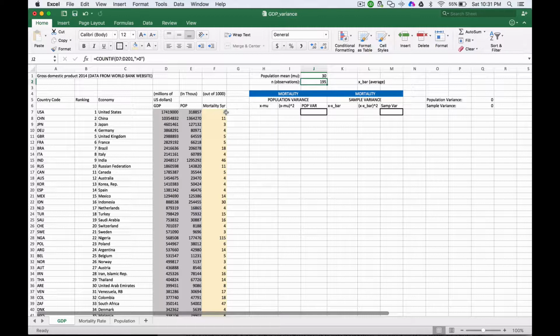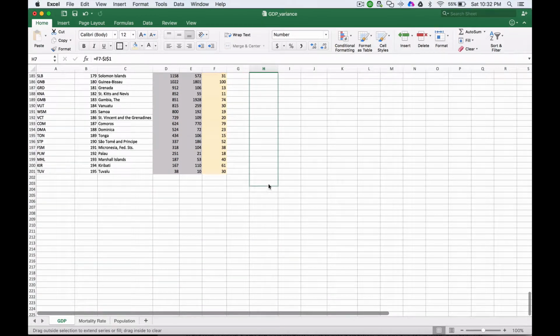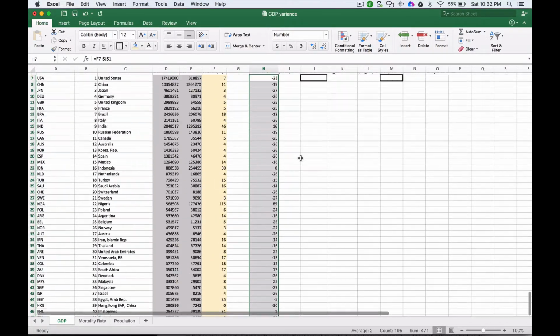So what we're going to do is take each x, which is each individual observation, and subtract it from this. That's a very simple formula where we take our x and subtract it from the mu, and we end up with negative 23. Now, since we're using the formulas here in Excel, we're going to have to anchor J1, because as we copy this all the way down, we need this to remain stable, and that's what those dollar signs do. They anchor the J and they anchor the 1, so if we copy it, it will not change those pieces. So now we can copy this straight down. If I click on this little box here, drag this down all the way to the bottom, it will copy that formula all the way down to the bottom.